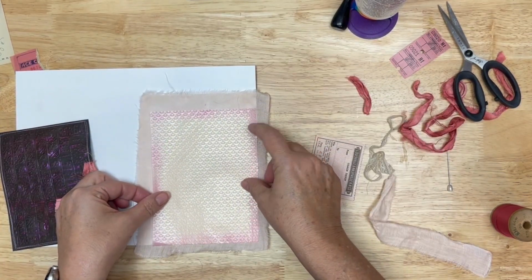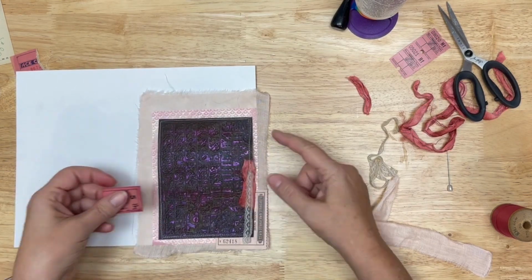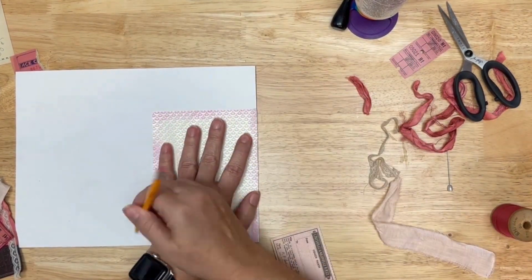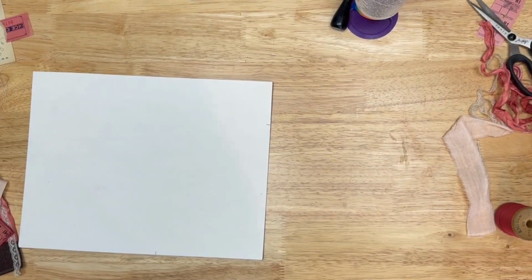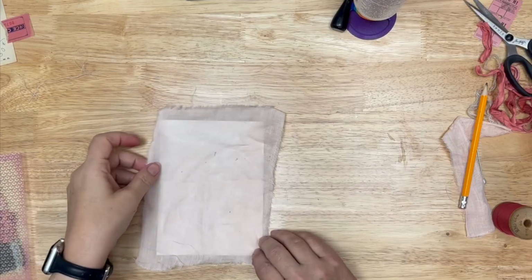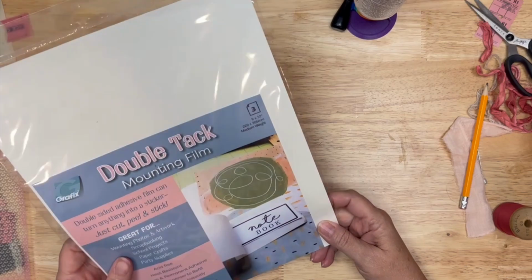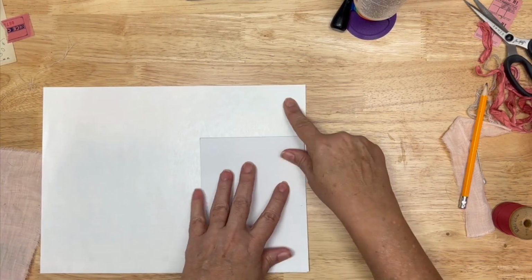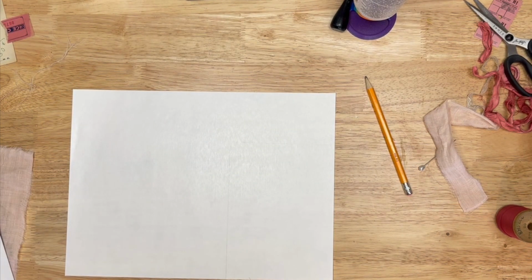Now you're going to see here I am going to end up pulling out some of the Graphix chipboard or cardboard in the white because I felt like that fabric was just too lightweight to handle holding all the layers I was going to put on it, and I knew it was going to be going onto the front of a journal at some point in time. So I decided to go ahead and cut down that chipboard and use that as my backer for this focal point. And it dawned on me to use the Graphix double tack mounting film to put that fabric on top of the cardboard piece.